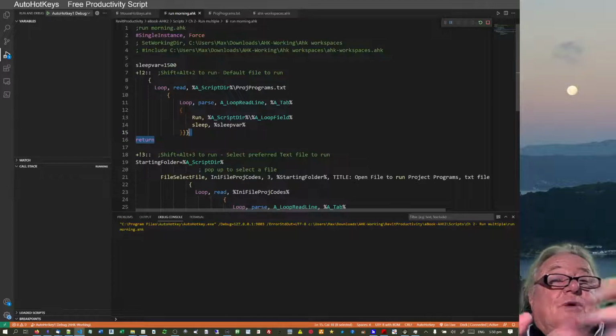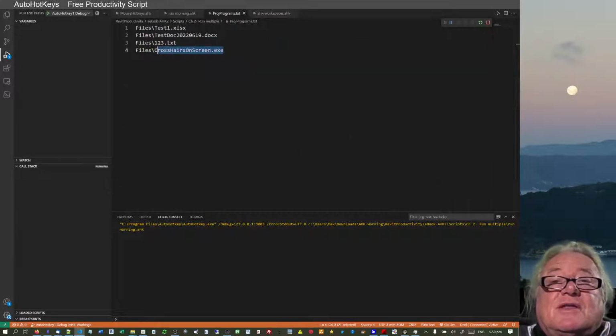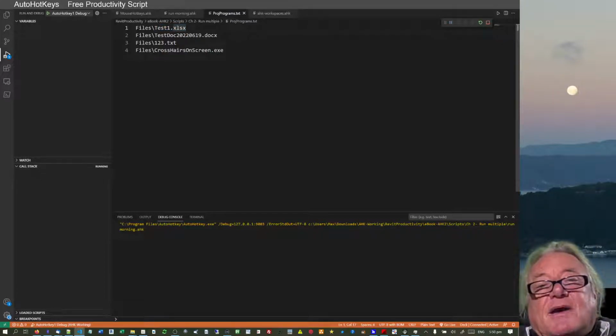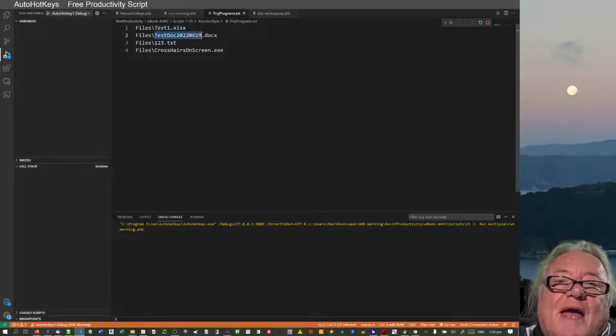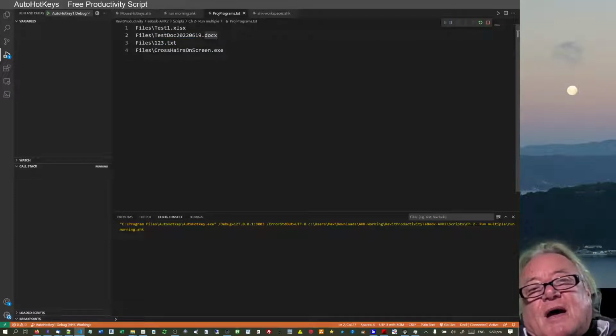So you could end up with specific files. Now if we look at this directly, we'll see that this one here is an XLS one, and this one's a doc, and I'm actually calling up the actual file itself. I'm not saying go and open up Word and then open up this document. Now why can I do that?